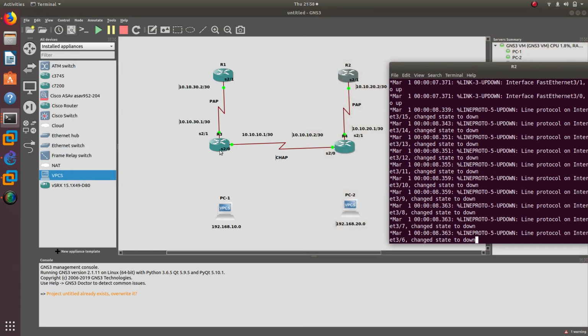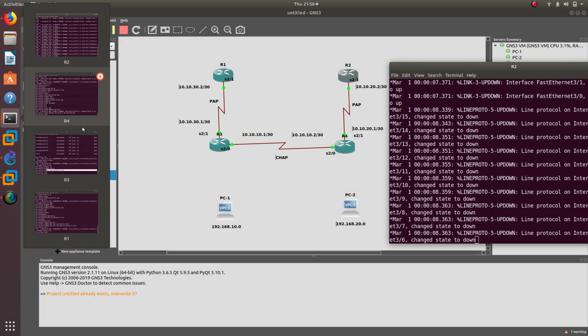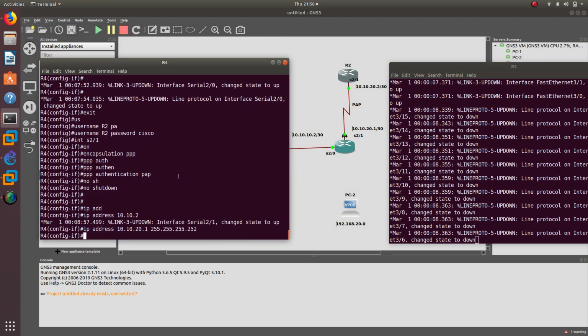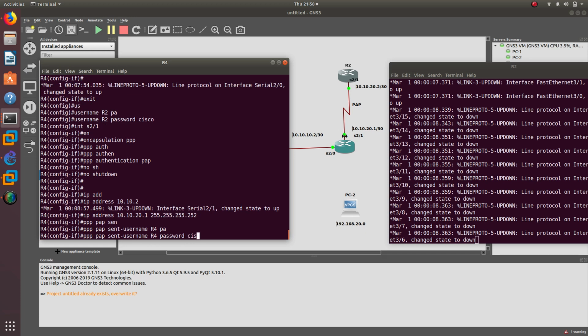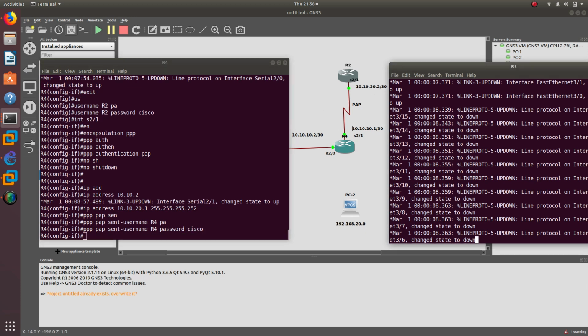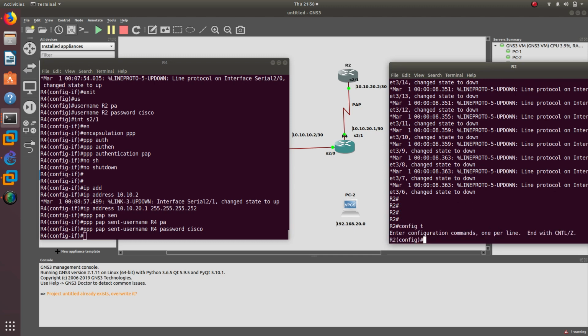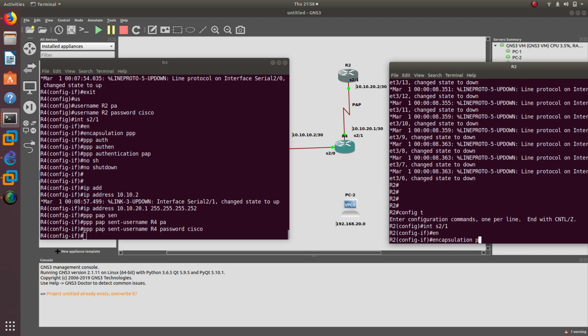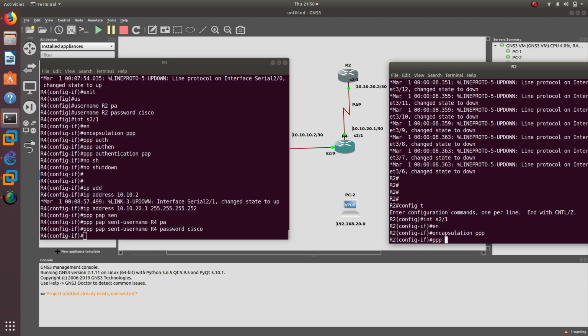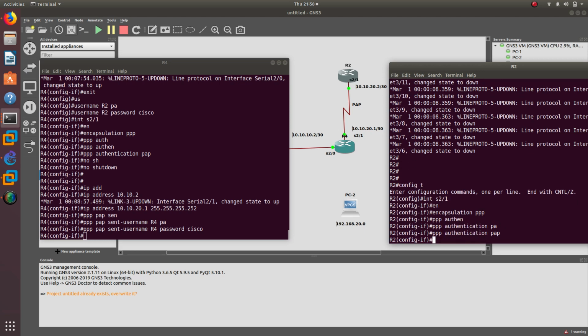Now let's go ahead to router 2. Let's put router 2 over here. Let's bring router 4. Now right here, let's do point to point PAP send username of router 4. Password needs to be Cisco. Alright. Let's go config t over here. Interface serial link 2/1, encapsulation point to point, authentication using PAP.